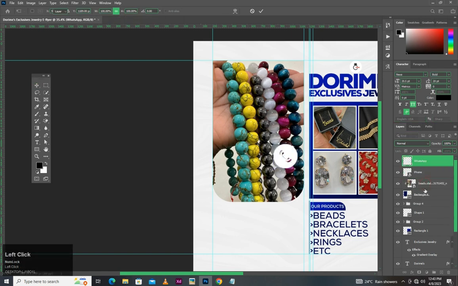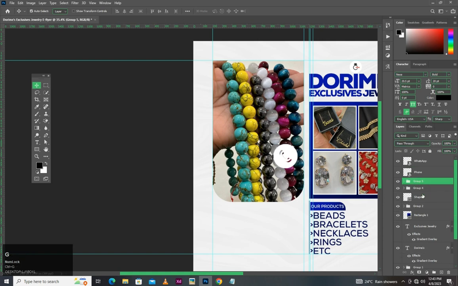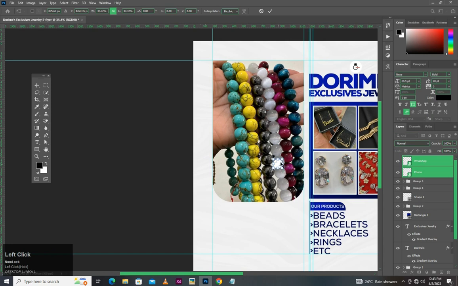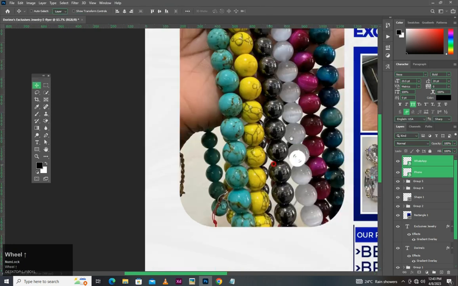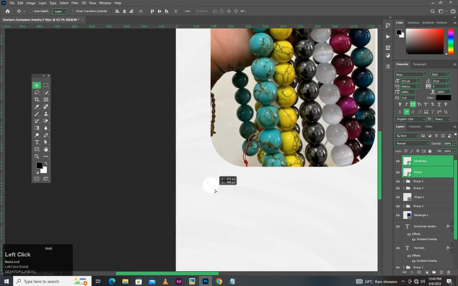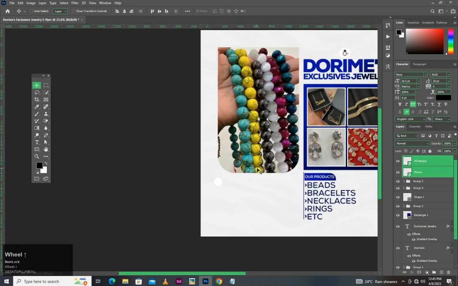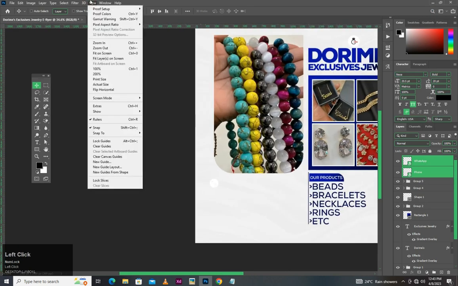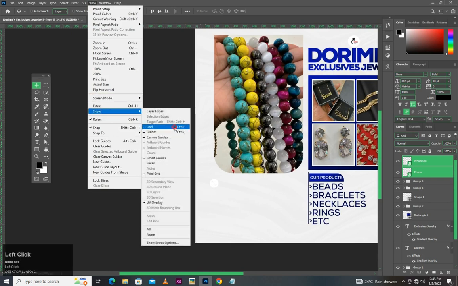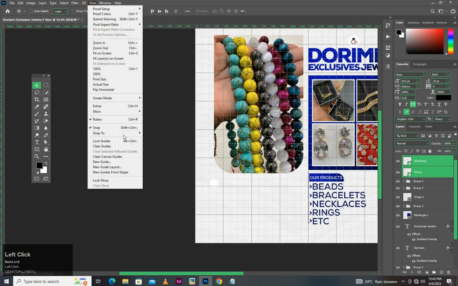So let me group this. Actually, if you know me well, you know I like grouping my layers so that I don't get distracted sometimes when you're working. So I'm going to also group this so that I can scale it down, group it, then bring it over here. Oh, okay, so my guides are gone. Sorry.